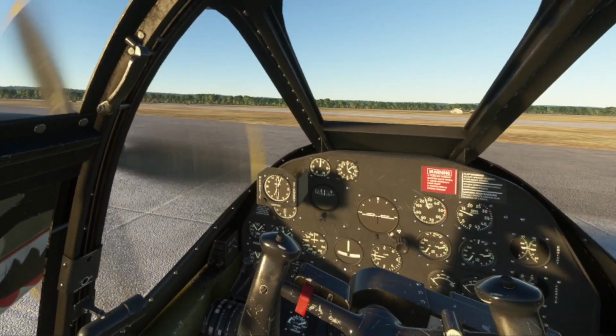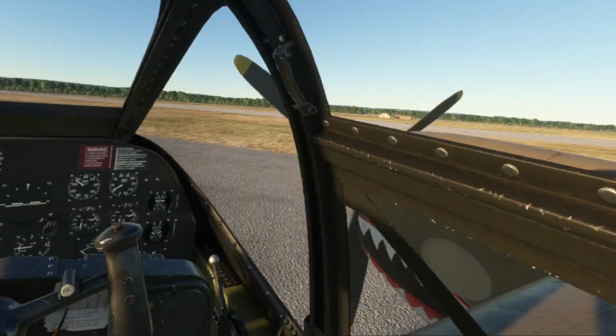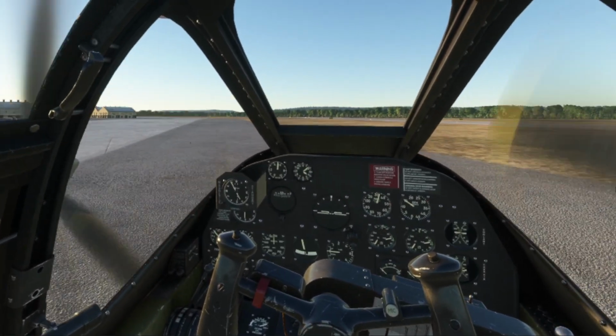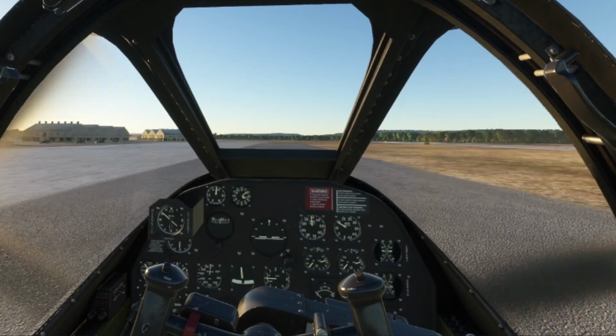Departing from runway 26 today in Greenwood. Winds are nice, so we're going to go ahead, take a left here, right down onto the taxiway. You can see when you bring the throttles to idle in the P-38, it actually does look like the engines are dying out and cutting out, but they're not. They're just at a very low idle power.